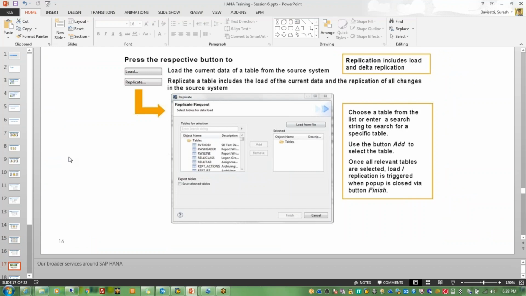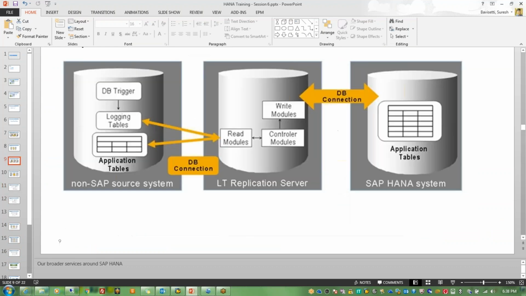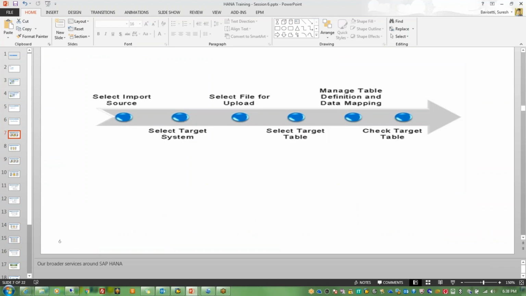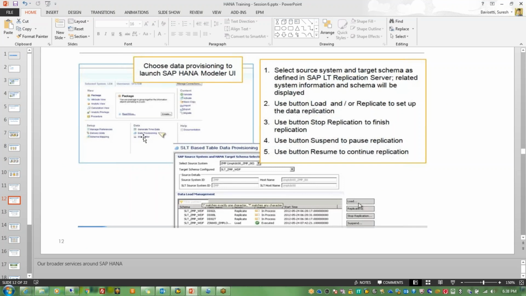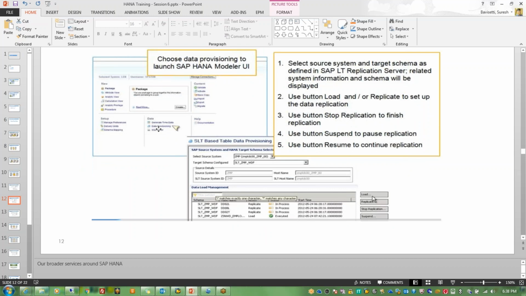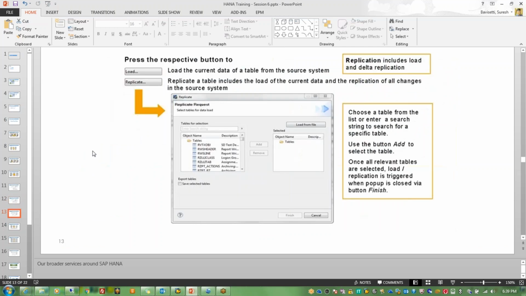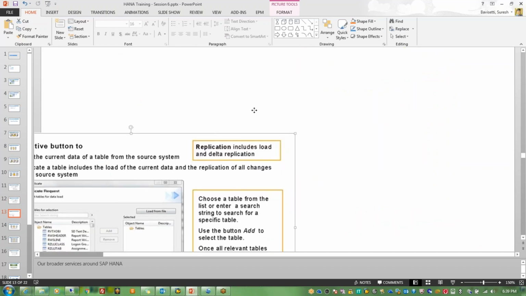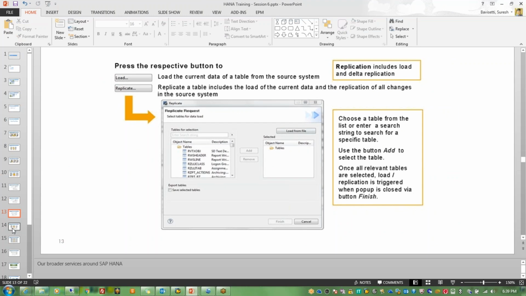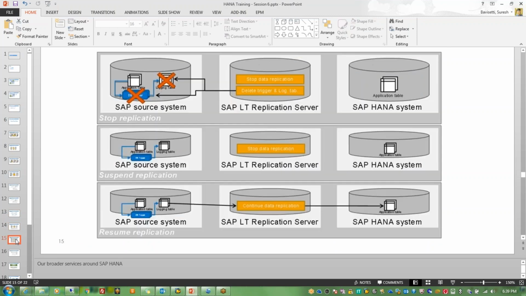Now let us see. Let me show one more screenshot, as we don't have the permission to see that system, because the SLT replication is already established. Somewhere I have placed the screenshot.